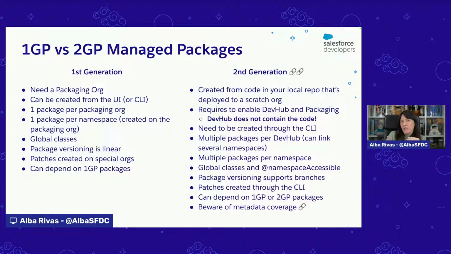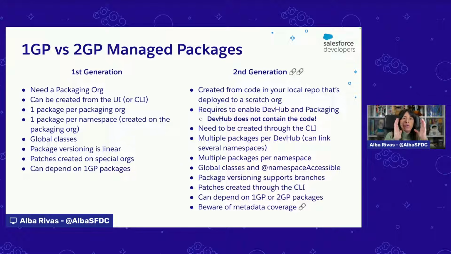When you create the package version, really what's happening behind the scenes is that it is being deployed to an org to make sure that all the contents there are self-deployable, right? You can check, for instance, that the package doesn't have a dependency on some managed code, but they are created from your code, your local copy of the code. This means that in the org, you don't need to have that code deployed at all, in the dev hub, right? I said dev hub.